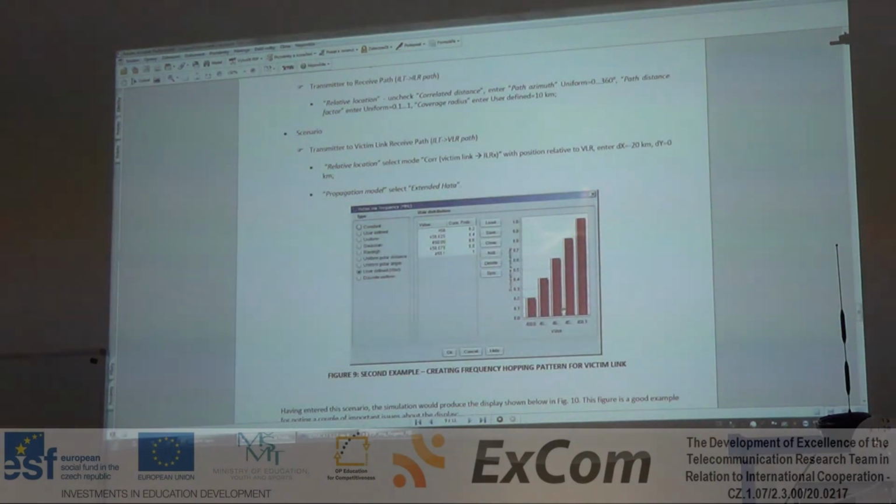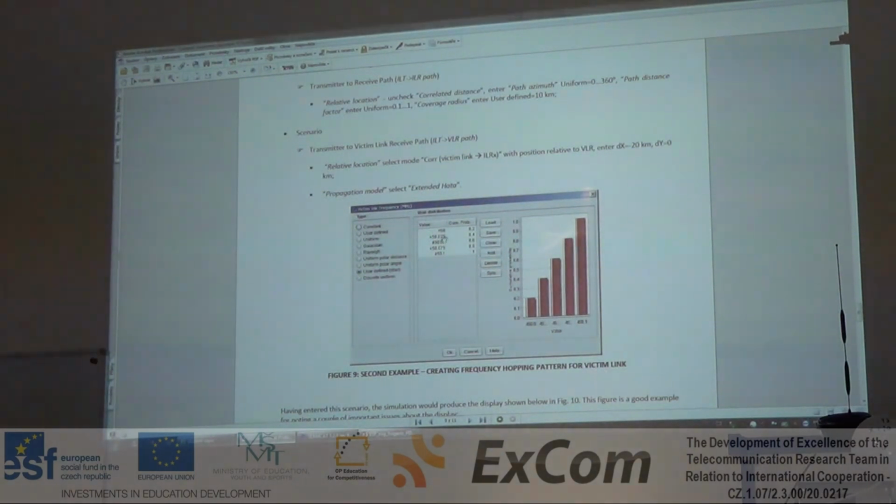Okay? So it means that from time to time we'll have interference, because this is co-channel interference. So it will interfere on the victim system, but not always, okay? Because the frequency will be changing along the simulation. So in SEAMCAT, how do we define this? Well, through what we call user-defined stair. Okay? So what do we define here?